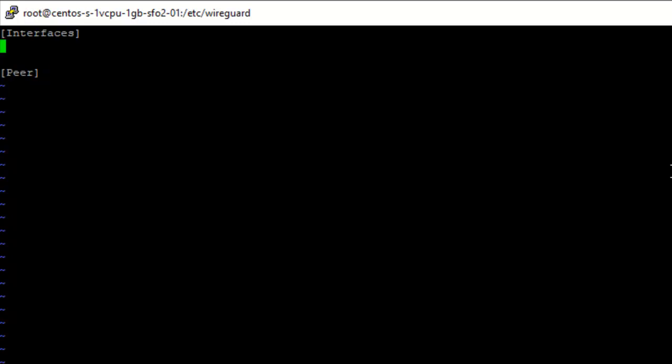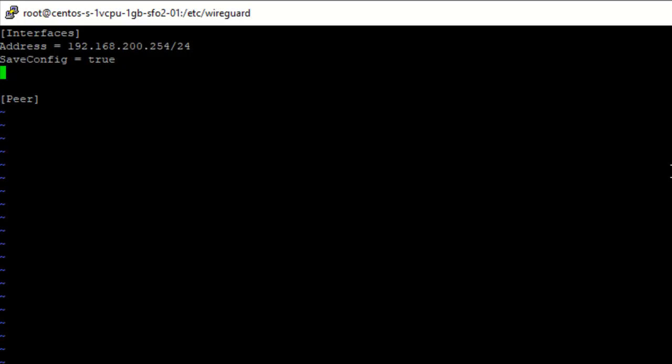So here we will say Address equals. Now we define what is the network address that we want to use, right? So let's say 192.168.78.0, or I could just say 200.0/24. That's the network. Oops, sorry. It has to be the address of the tunnel server. So we'll say 254, and that's that. And we will say SaveConfig equals true.